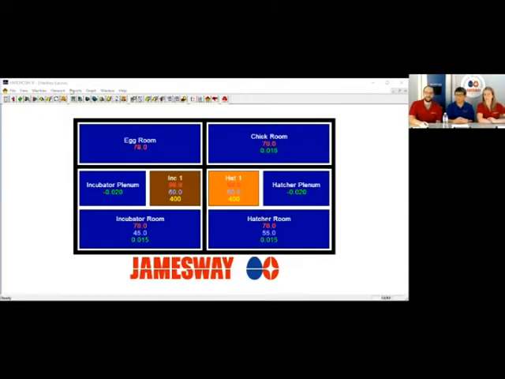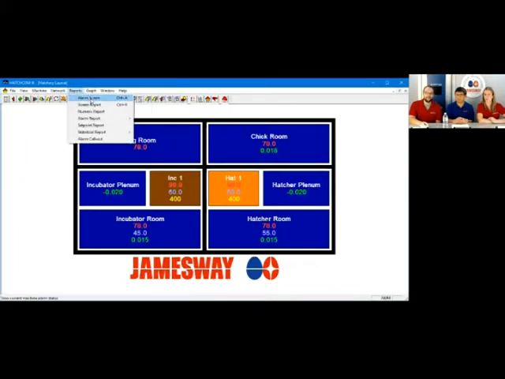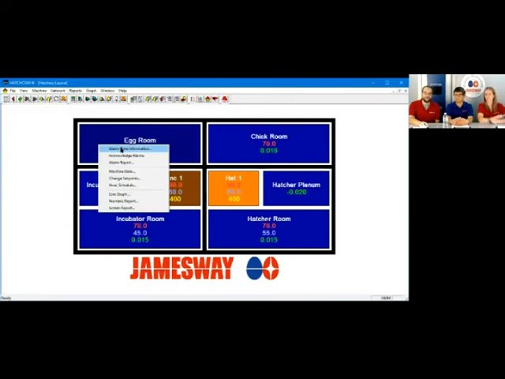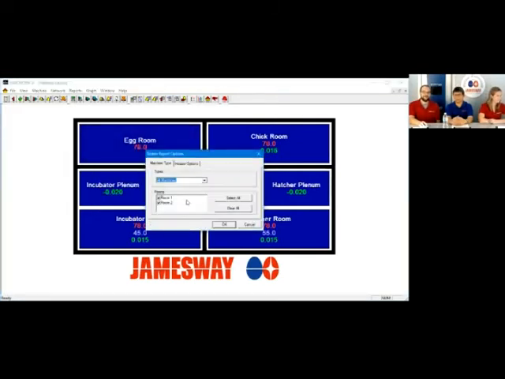So there are some common ones that have keyboard shortcuts. But a lot of the things that are most commonly used can be accessed in a right-click menu as well. So this is an egg room, so I can right-click and I can see alarms. I can go to the machine state, or I can go right to changing a set point instead of going machine state then changing set point. I can adjust the schedule, see graph, numeric report, or jump directly to screen report. All right, sounds good.